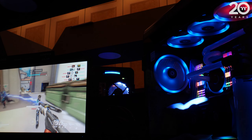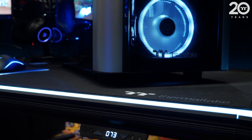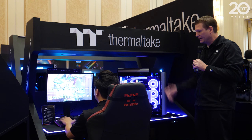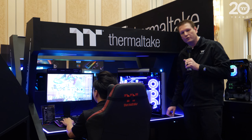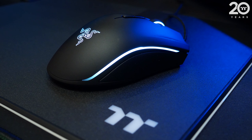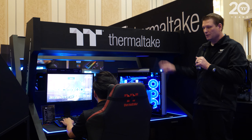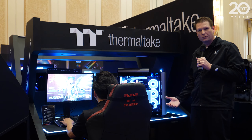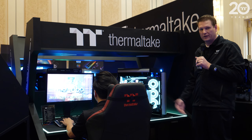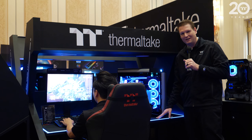The desk is fully motorized, allowing you to raise or lower it to whatever height is perfect for you. Once your desk height is set, you can jump into game. With the Level 20 GT and our new partnership with Razer, we're syncing up with Razer Chroma to have everything synced up. By playing Overwatch, the Razer Chroma support reflects colors based on the character and gameplay, giving you even more immersion for those long gaming nights at the Level 20 Battle Station RGB gaming desk.